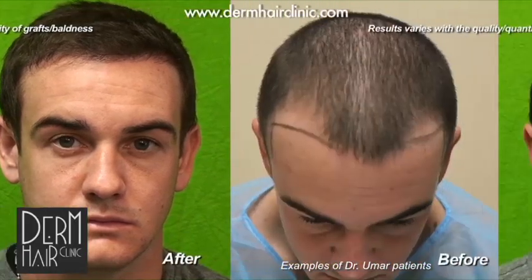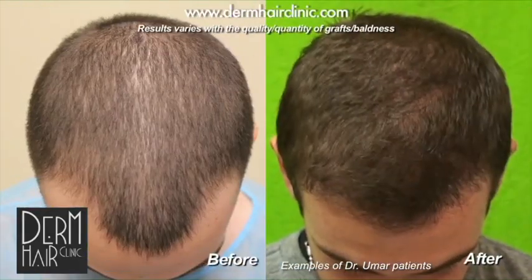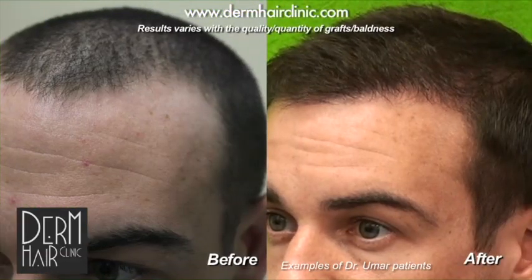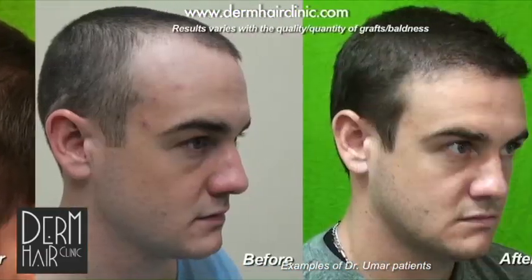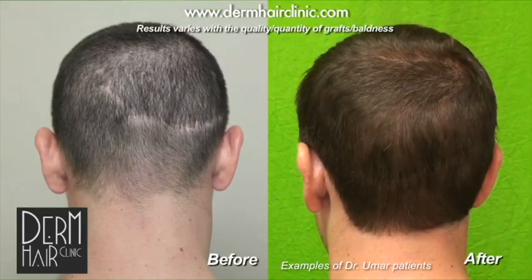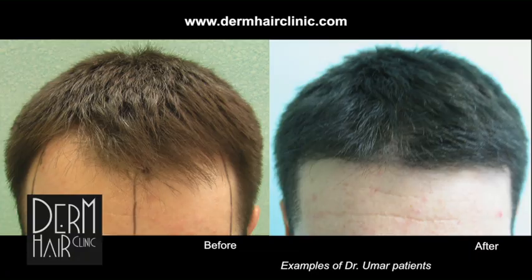Also, this is about the time that you may start noticing some pimples in the area, and that's usually ingrown hair or hair that's trying to poke through the skin. And sometimes there's some irritation and there's some inflammation and you have these pimples. So in a way, in a manner of speaking, that in itself is good news. It shows that your hair is beginning to grow. Obviously, you don't like the pimples, and if they get out of hand, then you should contact your hair transplant doctor to treat that separately.